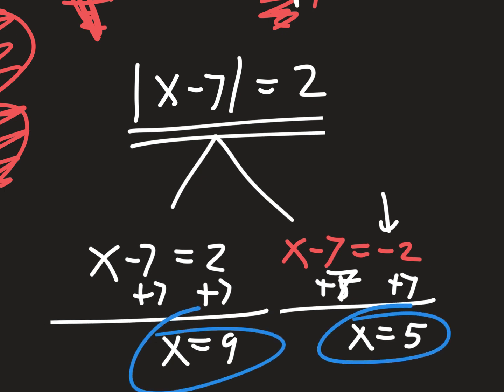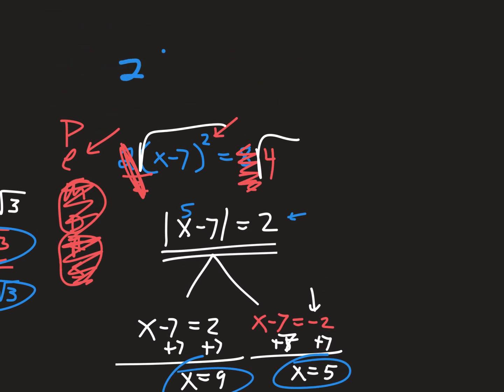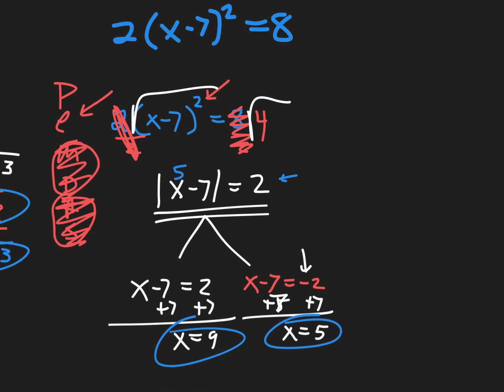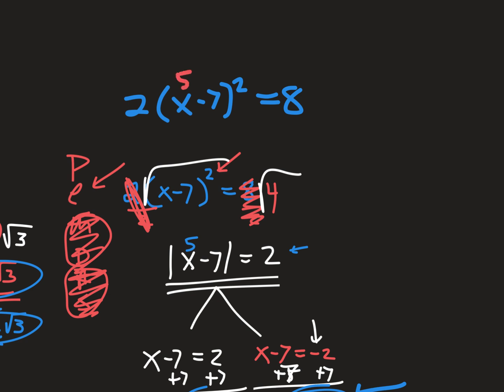I can verify you're right. If you weren't sure because you didn't have a teacher to verify it, you go stick a 5 in here and see if it works. 5 minus 7 is negative 2, but the absolute value of that comes out to 2. Yay, it worked. Even better, you could stick it into the original equation, which was way back here. And we think 5 is an answer. We go stick 5 here. 5 minus 7 is negative 2 squared. Since it's in parentheses, comes out to positive 4 times 2 makes 8. Yay! I know it works.